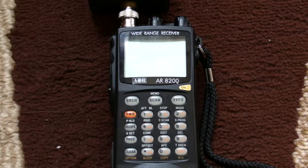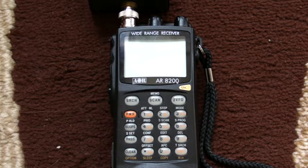The frequencies are slightly different in the USA — for example, the USA has cellular phones blocked. Here in the UK that doesn't make a jot of difference because they're all on digital anyway, and these receivers cannot receive or decrypt digital radio signals. So if you're wanting to buy one of these in England to receive mobile phones, police, ambulance, or fire, you're out of luck — don't even bother wasting your money.